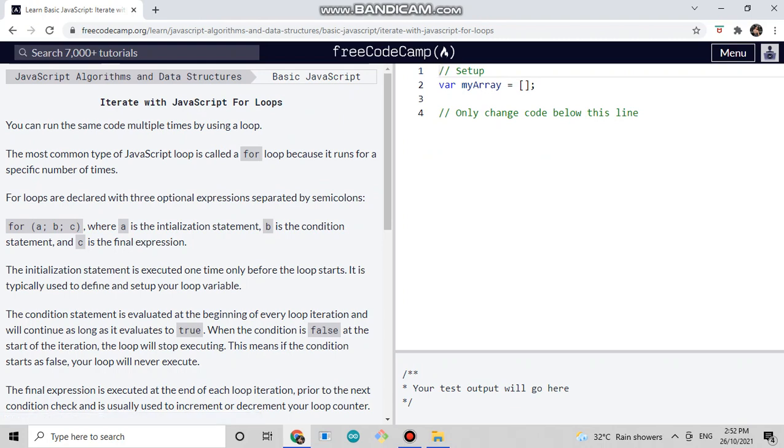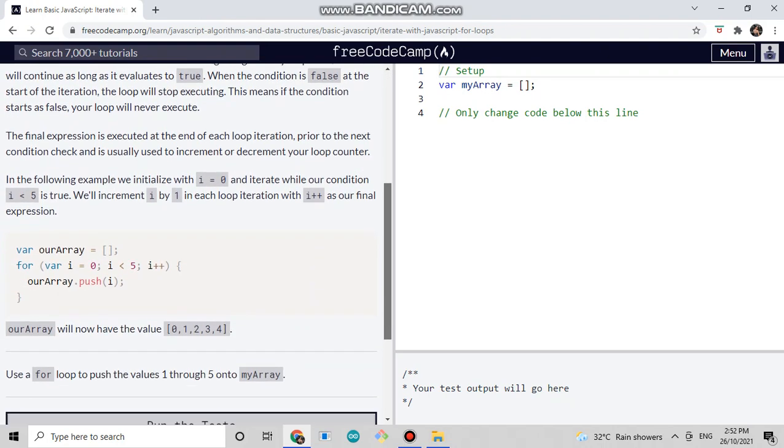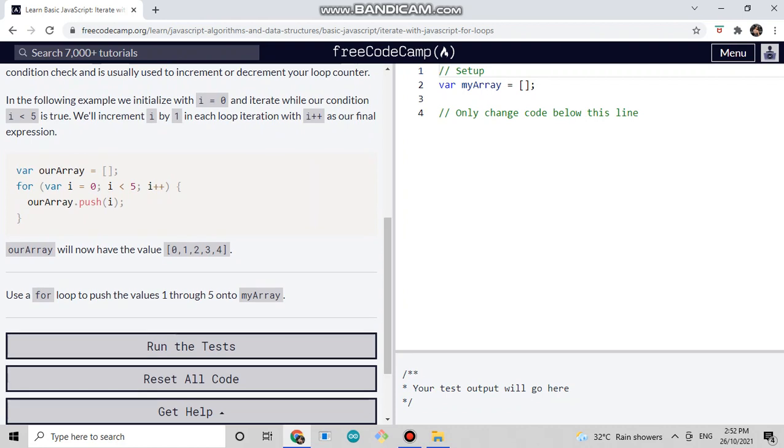iterate with JavaScript for loops. So our array will now have the values 0, 1, 2, 3, 4. Use a for loop to push the values 1 through 5 onto myArray.